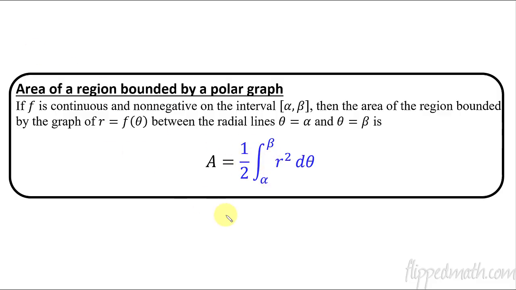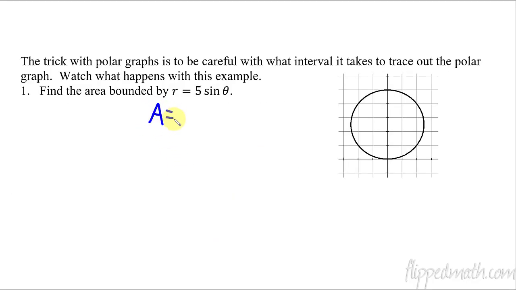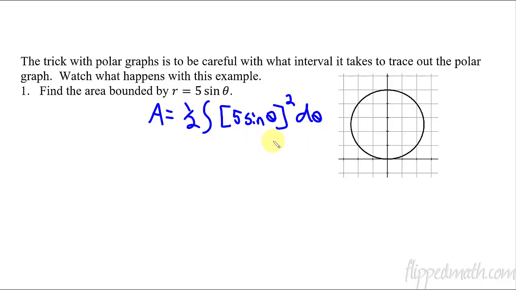The hardest things about this are remembering the one-half, and figuring out what alpha and beta are — those are the hardest parts. So I'm going to help you practice figuring out alpha and beta, and you just have to remember to include that one-half. Here we go. Area equals one-half, integrated from alpha to beta, of R squared d theta. I have R as five sine theta, so I square it with respect to theta. I already have the whole thing set up — the only thing I need now is my alpha and my beta, and then I'll use a calculator to plug this in.